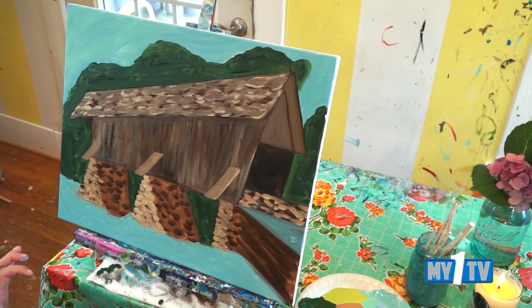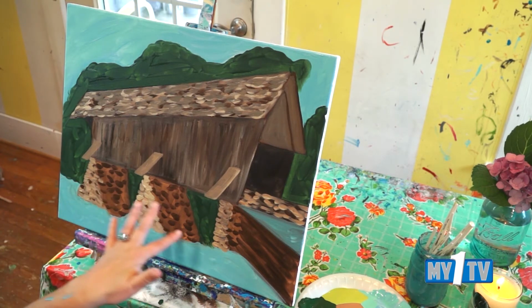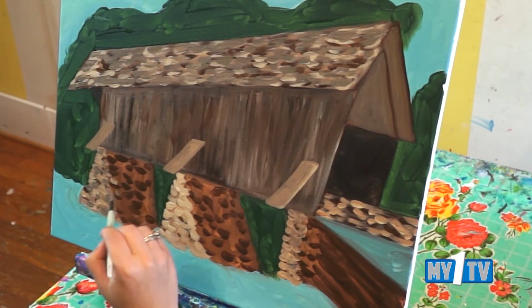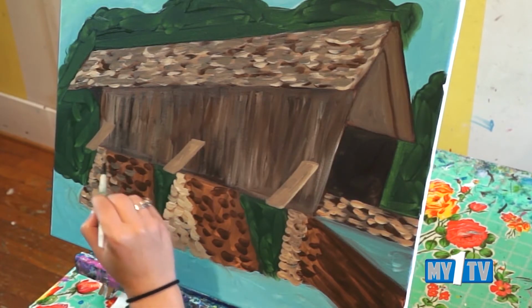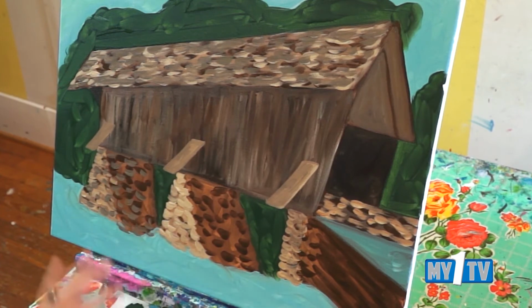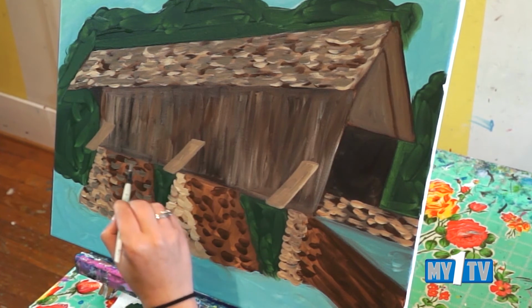Now keep that dark gray on your brush, and now we're gonna skip down here to our little supports at the bottom, and we're gonna throw some dark gray shingles through both sides, the left and the right of these little supports. So skip around and throw you some dark gray. You can even have some that kind of go into the edge of the water, just a little.